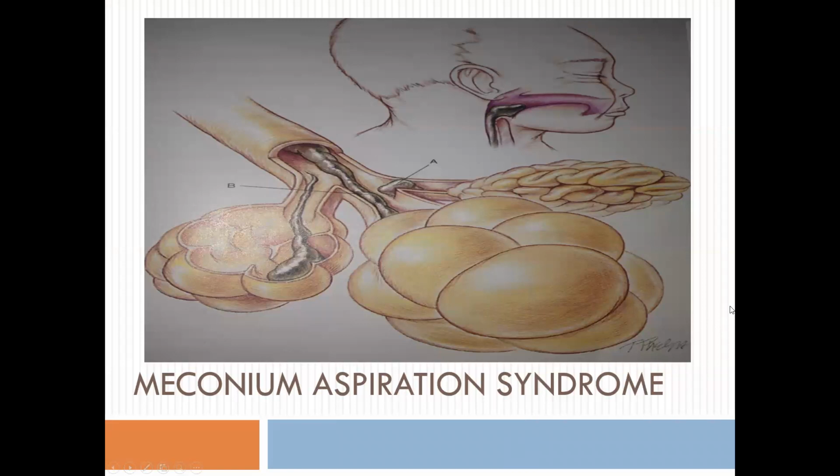Okay, we'll talk about meconium aspiration. And this shows poop getting into the airways. And that's what meconium aspiration is. So meconium is the first poop that a newborn has. And sometimes they poop in utero before they're born. And if they do, remember that amniotic fluid goes in and out of the airways. So the poop can go into and out of the airways also.